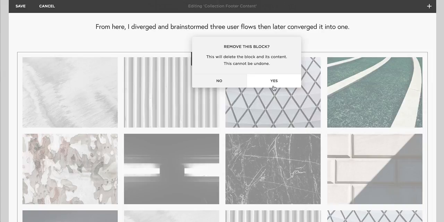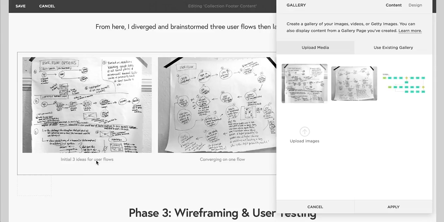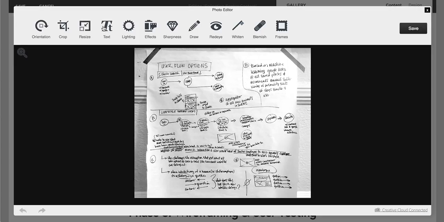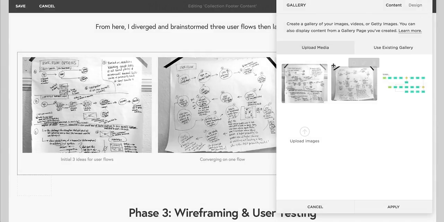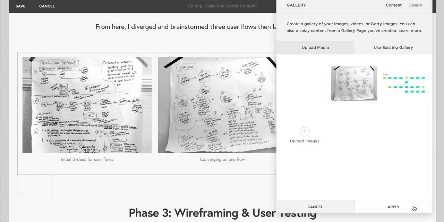Okay, so if you go to edit, and you notice I have captions down here. The way you do that is pretty easy and not intuitive at all. You don't go to edit. That does the lightness of the picture. It can lighten this up or make it black and white or whatever. So we're not going to do that. The caption is this little sunshine. So here it is. This is what the first one says. Just type that in, hit save. And then you could put captions for everything if you want.